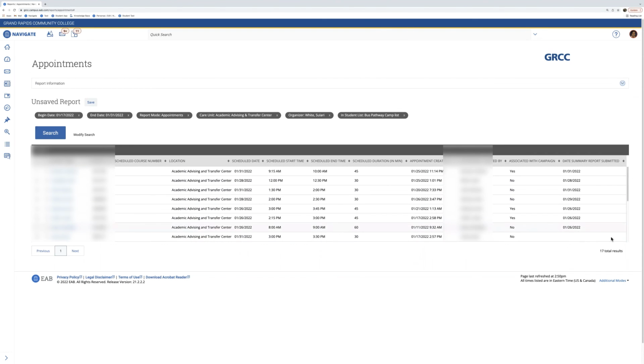Okay, one duplicate. So really we have 16 results, 16 appointments that resulted from this campaign. Now, if this is a much longer list, you could technically export this to Excel and then remove the duplicates using a data filter in Excel. So let's say you had 1,000 students here and you didn't want to scroll through all of them to see if there were any duplicates. You could just export it to Excel, go to the data tab, and then remove duplicates. I recommend using student ID as your filter for removing duplicates there.